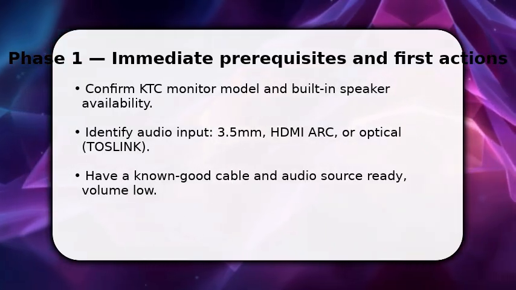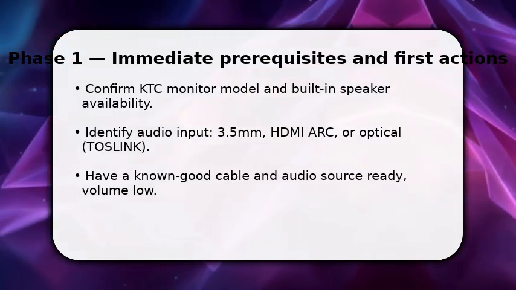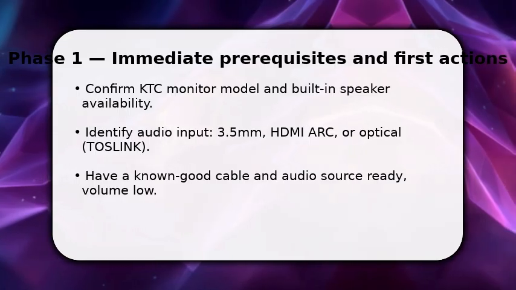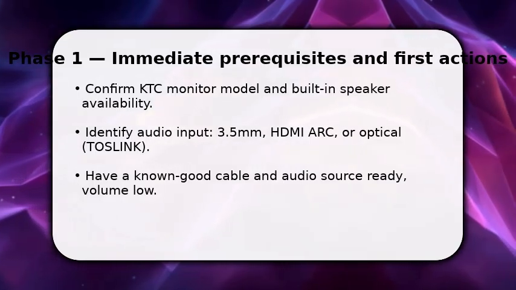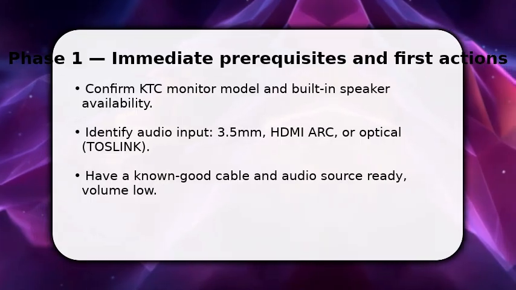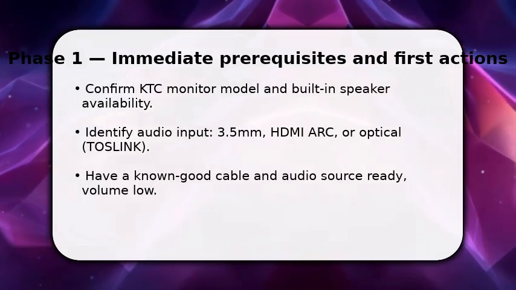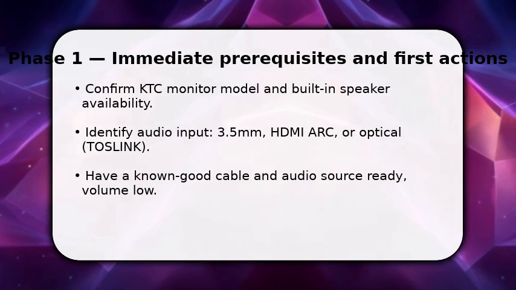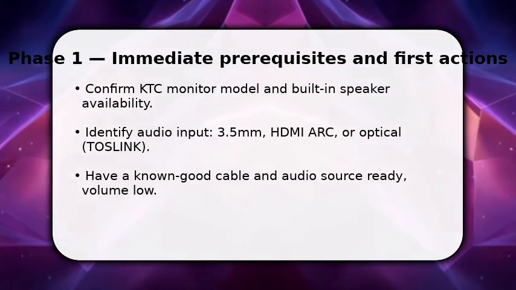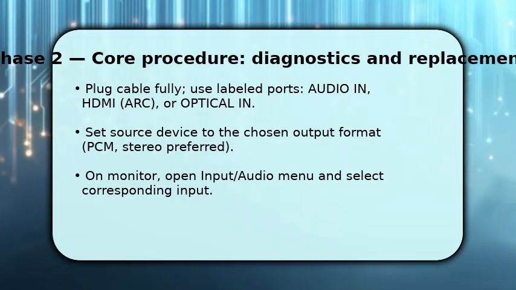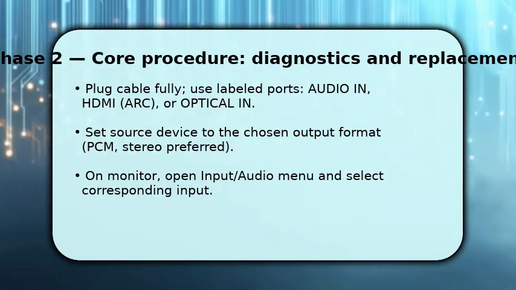Make sure you have a functioning cable and a device set to output sound. Keep volume low while testing to avoid sudden loud output. This prevents speaker damage. This step saves time later, because hardware mismatch is the most common blocker when audio won't appear. Next, connect the cable firmly and pick the right output format on your source.